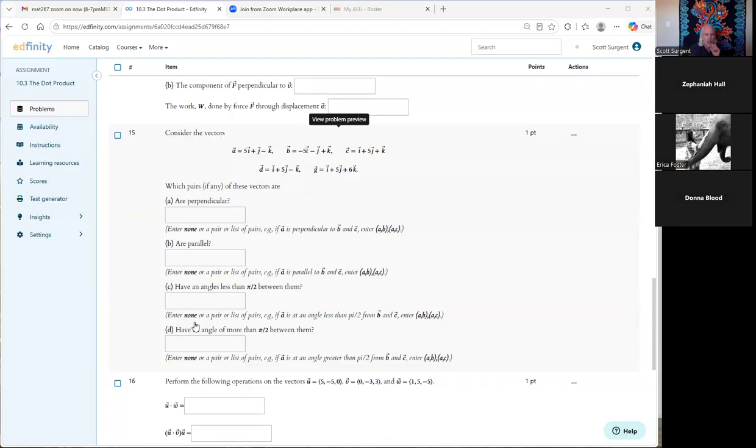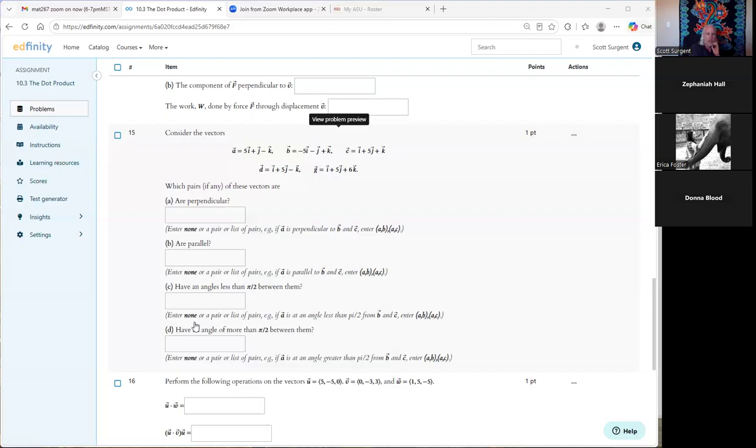Yeah, that part was kind of easy to recognize, and the ones that were perpendicular, and then whether they were obtuse or acute, I kind of just had to put them all in. Oh, you just take their dot product. So for part A, they'll be perpendicular or orthogonal if their dot product is zero. Yeah, just with all the combinations, I didn't know if there was a faster way to kind of recognize that. I got the answer right by doing it that way. Okay, so it's really just putting every single combination.